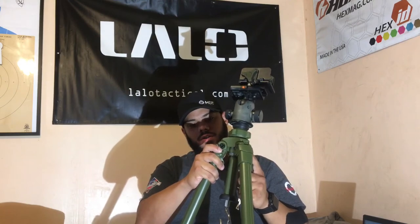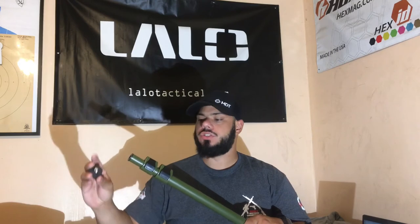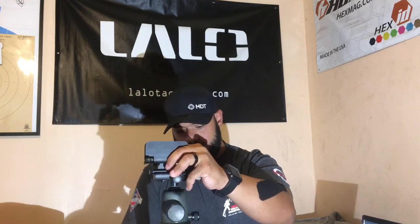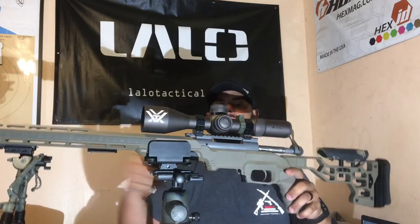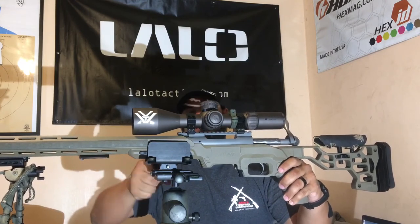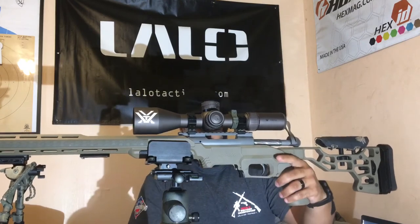The way you angle the legs, it's got a little detent here — bring it out one click and you get that much height, bring it out a little bit more and it goes wider. They do come with spikes, but unlike the Desmond, you have to unscrew the feet and install the spikes separately — so you have to make sure you have them with you. This is the Pig Saddle setup. You can find the balance point of the rifle and just lock it down, which puts less stress on you and the equipment.